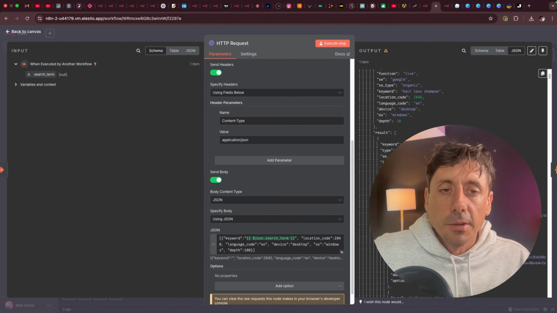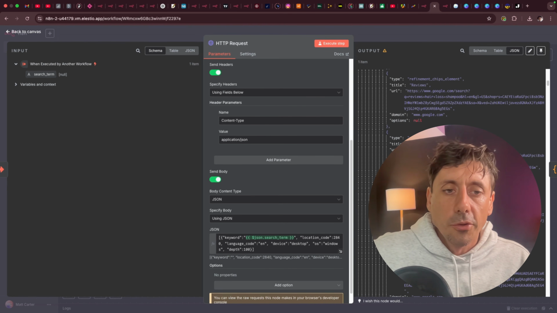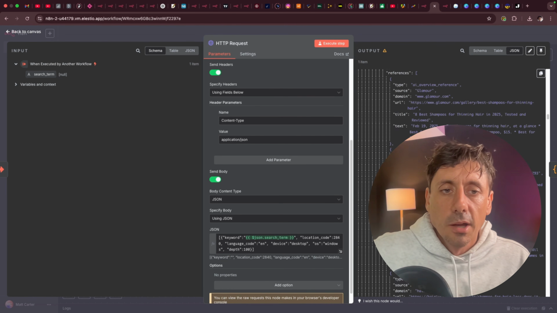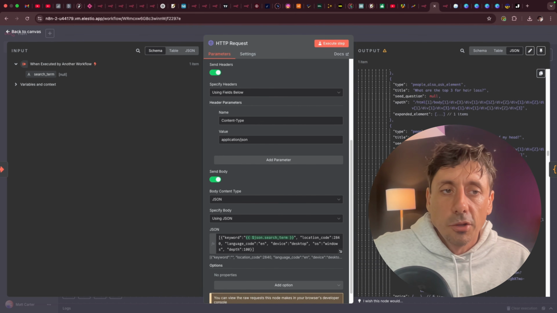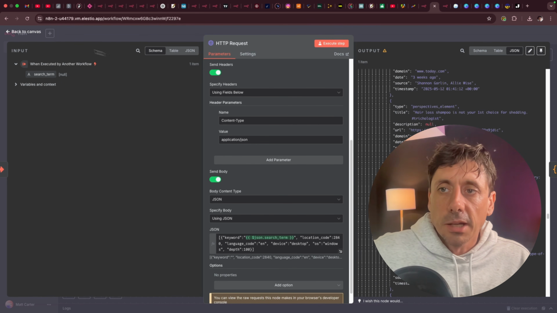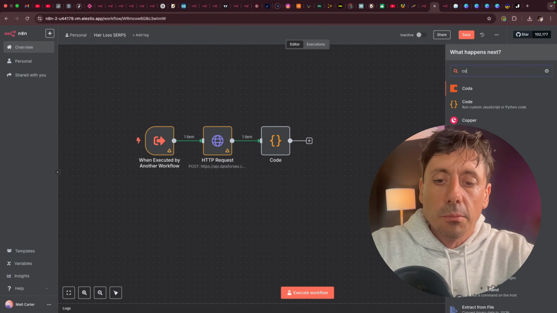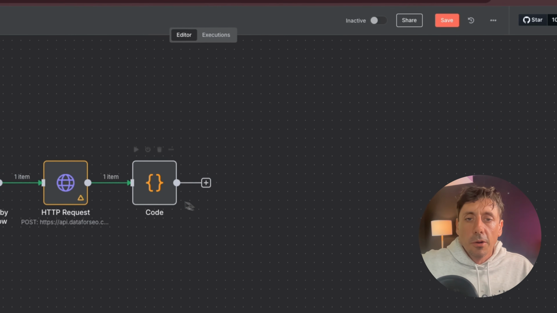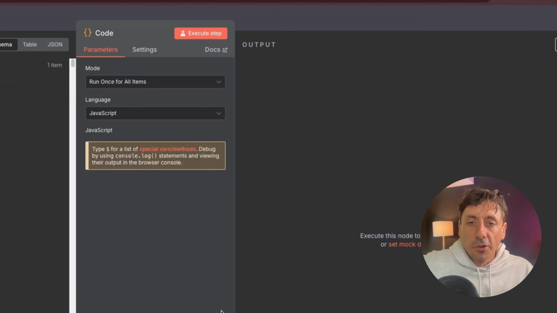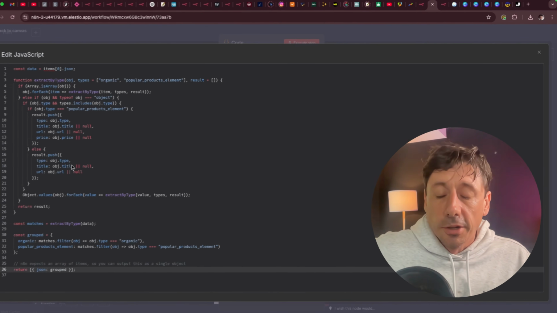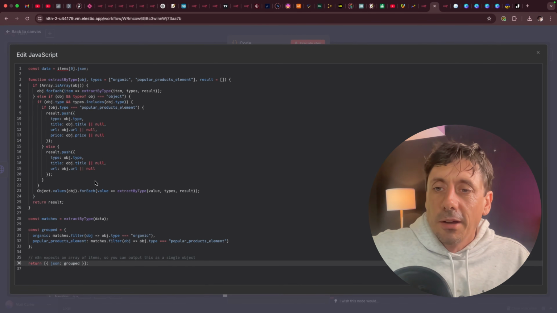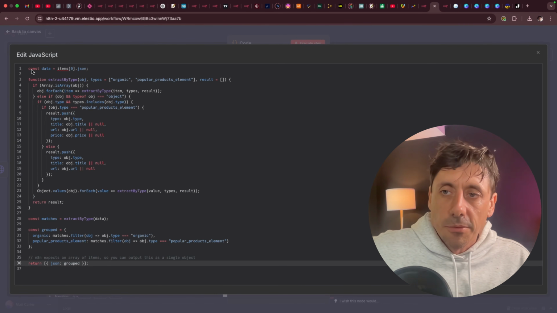Once you do that and it's set up, you can see on the result, Data for SEO pulls this big feed of information for us, which is really handy stuff. It's a huge feed of data. So I'm going to get out of there. And then over here, I've just added a simple code node to clean up that data. So to do that, I'm just going to go over on the side and put code like that, code node. In here, it's just some JavaScript in this code node that's going to clean up the data that came from Data for SEO and just extract what I wanted out of that.